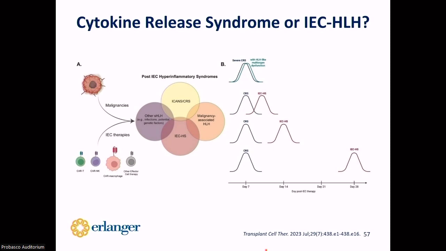Immune effector cell HLH is what they've deemed the cause secondary to these immunomodulating agents. They say that this usually occurs later, so around the 7 to 18 or 28-day mark. So the transplant panel suggests that you can call this IEC-HLH if they have symptoms of HLH secondary to one of these drugs, and it's associated with the progression of cytopenias and hyperferritinemia, things that you couldn't say are attributable to the CRS. While these HLH-like manifestations are frequently seen in patients with severe CRS, this is what differentiates them, the delay in this presentation.